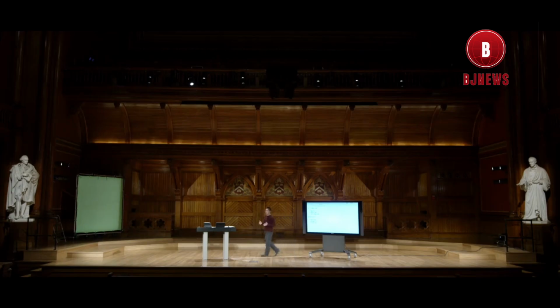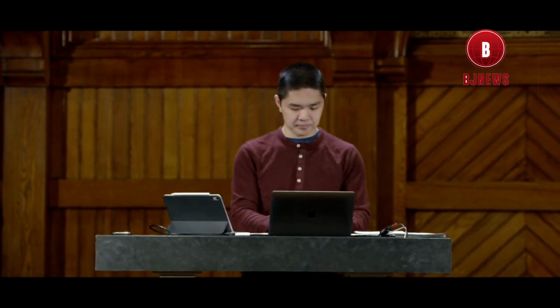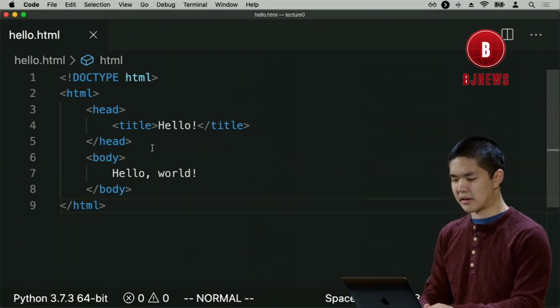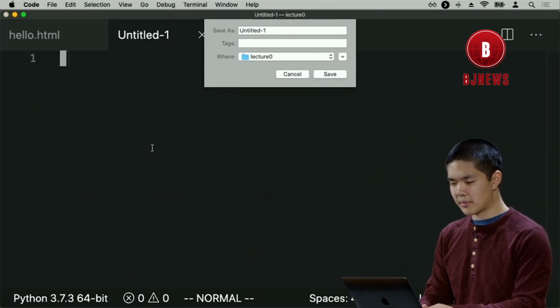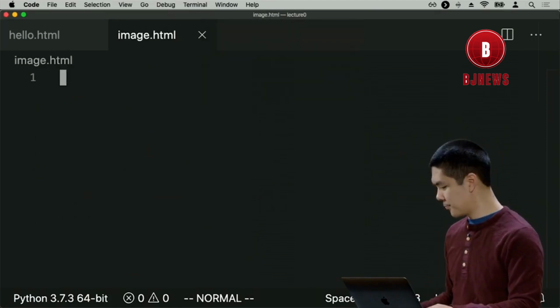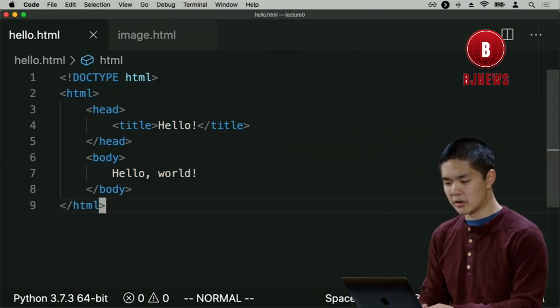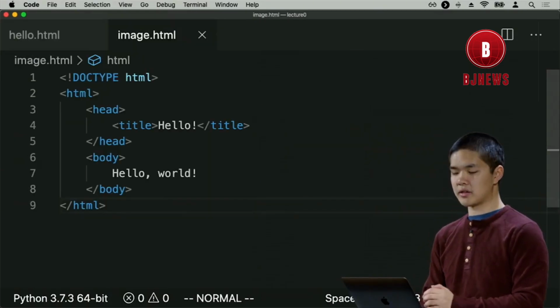So let's explore now what other types of web pages we can create using other types of HTML elements. In addition to lists, one thing you might imagine is that one of the important things on the web is not just displaying text, but also displaying other types of media, like images, for example. So how might we go about doing that? Well, let's go back into my text editor. Let me create a new file that I'm going to call image.html, which is going to contain some code for displaying some images. I'll go ahead and go into hello.html and copy this text into the page.